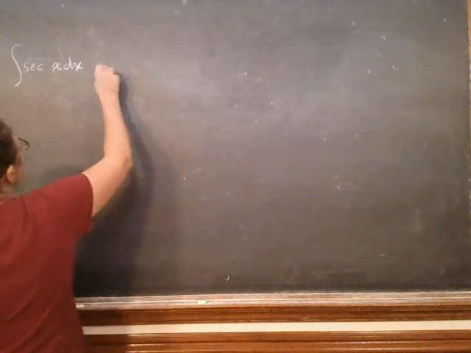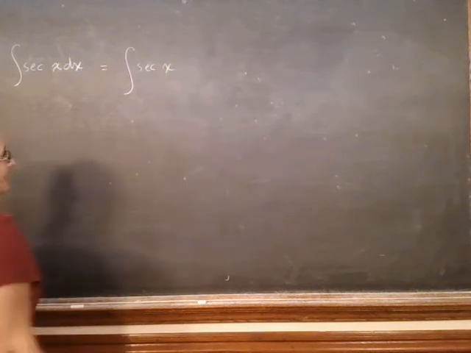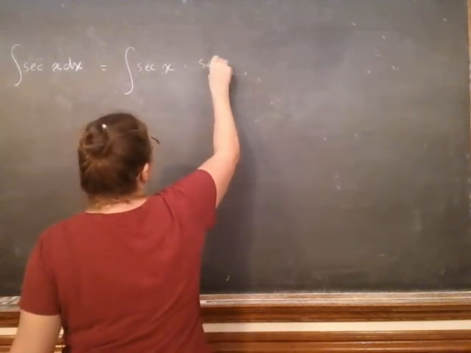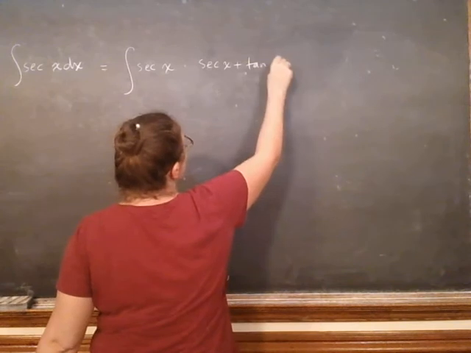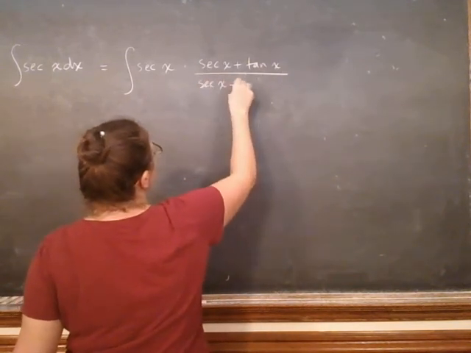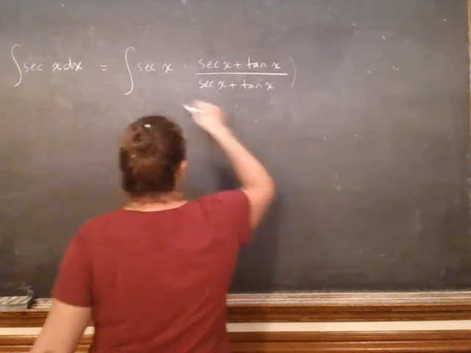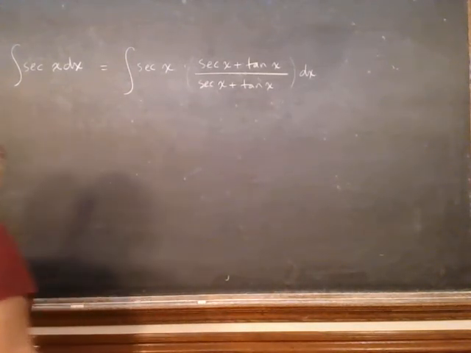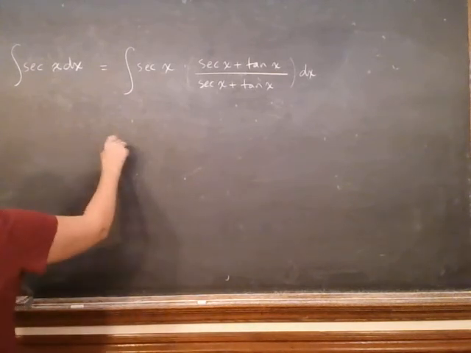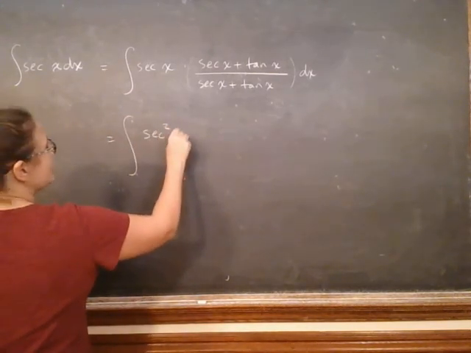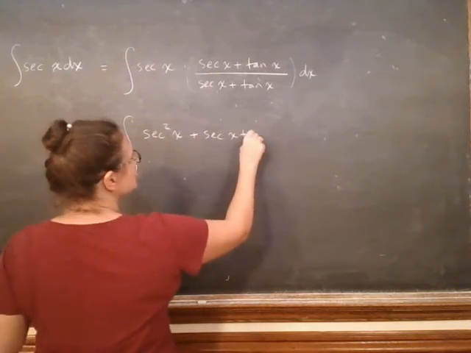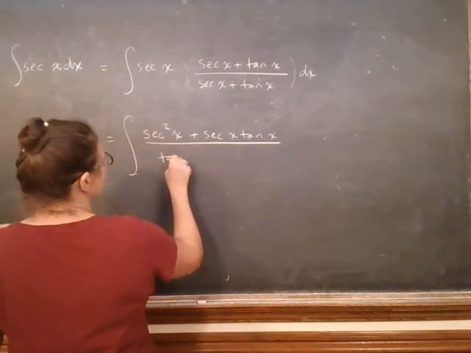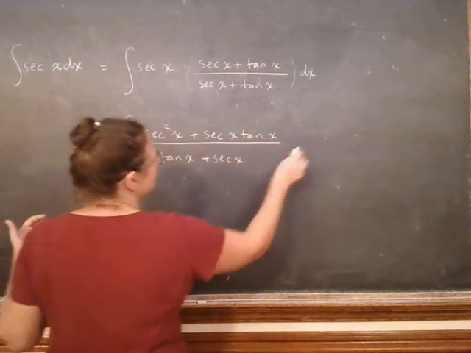Okay? So this special trick, just a thing that somebody figured out to get this to work out so that you got the antiderivative. And what it is that you multiply top and bottom by 1 in the form of secant x plus tangent x. So I don't know who figured this out. Someone way back when. I should probably look that up. But let's look at what this looks like then. This looks like secant squared x plus secant x tangent x in the top. And I'm actually going to write it the other way: tangent x plus secant x in the bottom to make it more clear.